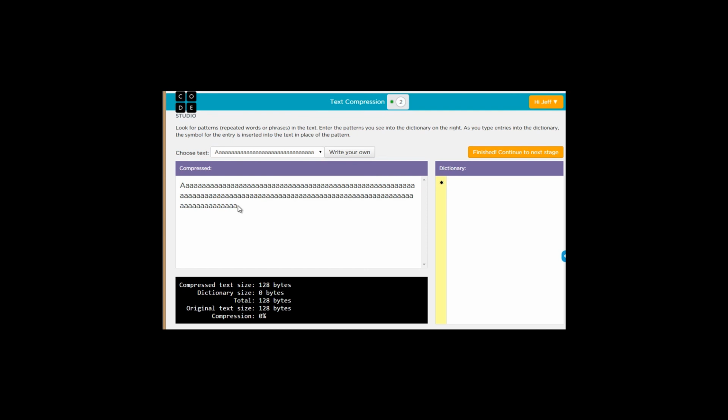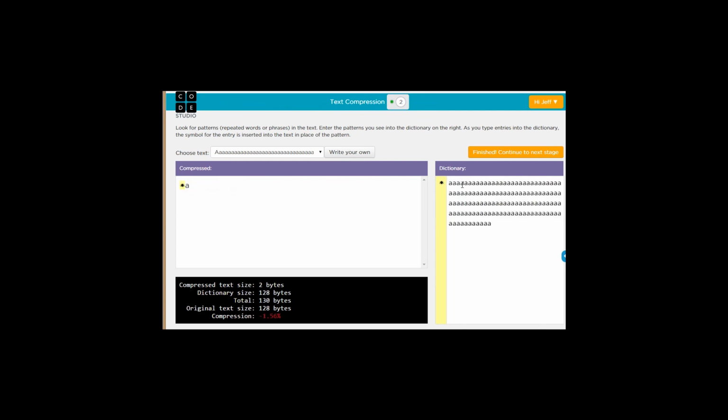So if I pick all or just a subset except one here, or if I pick all of them, maybe all but the first one, the case doesn't matter. But I'm actually gone negative because it takes space to represent a dictionary. So I'm representing that symbol and then also copying it into the compressed phrase. So if I pick just maybe half of that, I can start adding A's to the end where I can see the compression rate getting larger to the point where I had the compressed image as just two of the same symbols. So 47.66 is pretty good for this one. I'm not sure how much better we can do that.